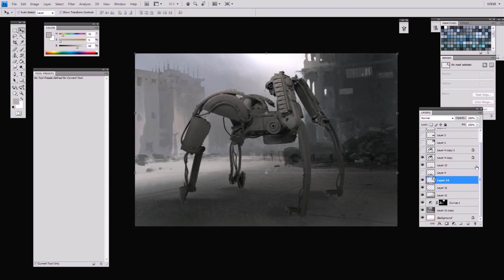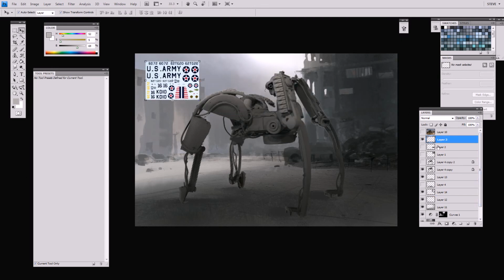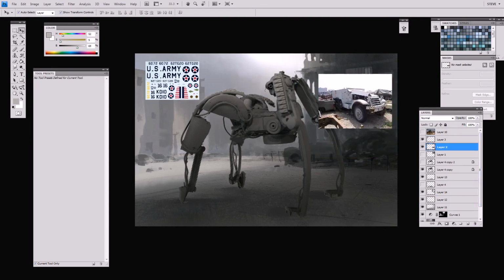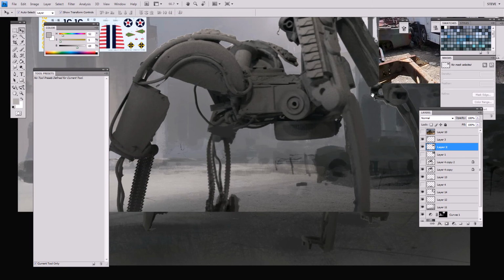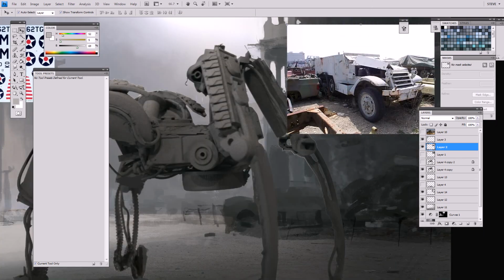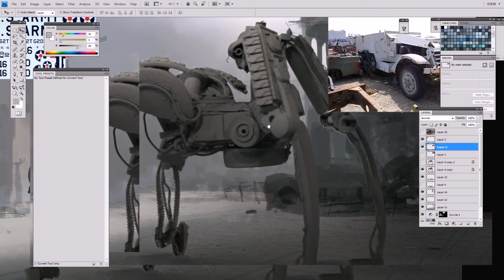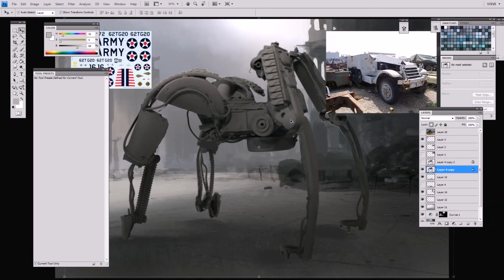And then, yeah, that's kind of where we're at right now. And my next step is utilizing the photos, because I didn't know what color I wanted the mech to be. And I kind of want this white military color palette with the rust stains. So with this mech, I want it to have that same vibe.